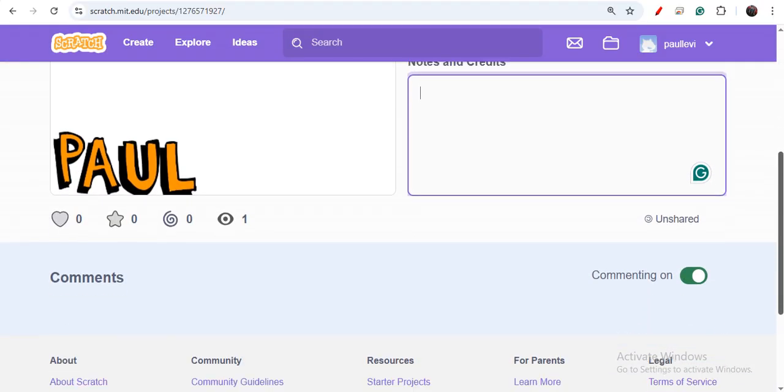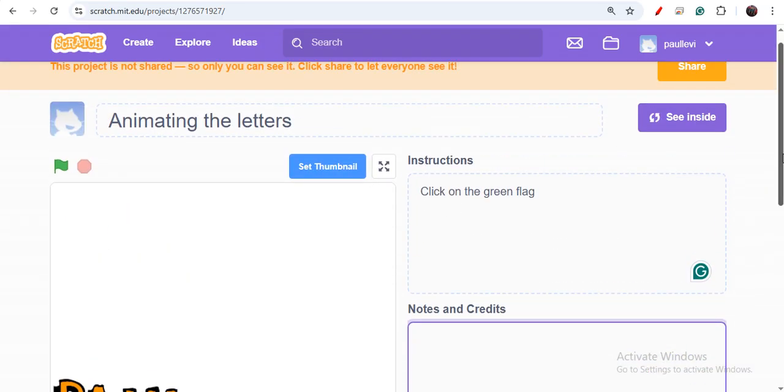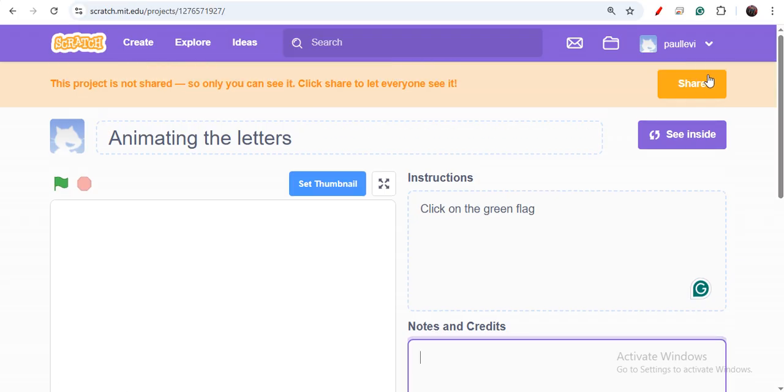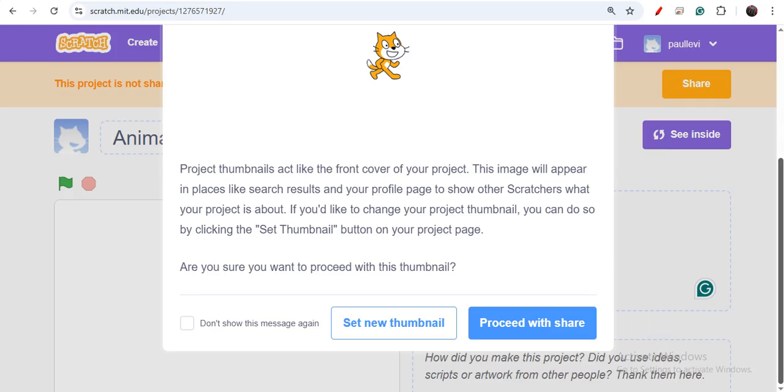But when that is done, you now go back to the share button, which is this one. So I'll share. For you, you are going to attach my email, or you copy the link and share it in the Google Classroom. When this is done, can you see it's asking you to proceed to share?